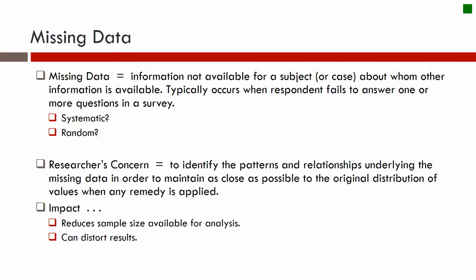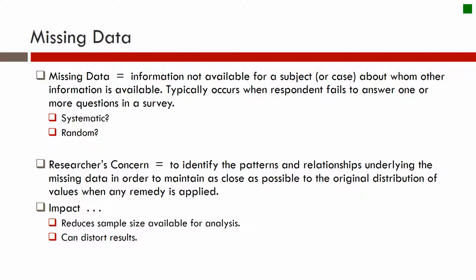Perhaps. If it's completely random, then that's another issue that may not be correctable, and it might be something we are willing to accept as a researcher or deal with in some other way. So our concern then is to identify patterns and relationships that may exist or may be present when missing data is also present. Above all, though, we want to be very careful about how we deal with missing data.